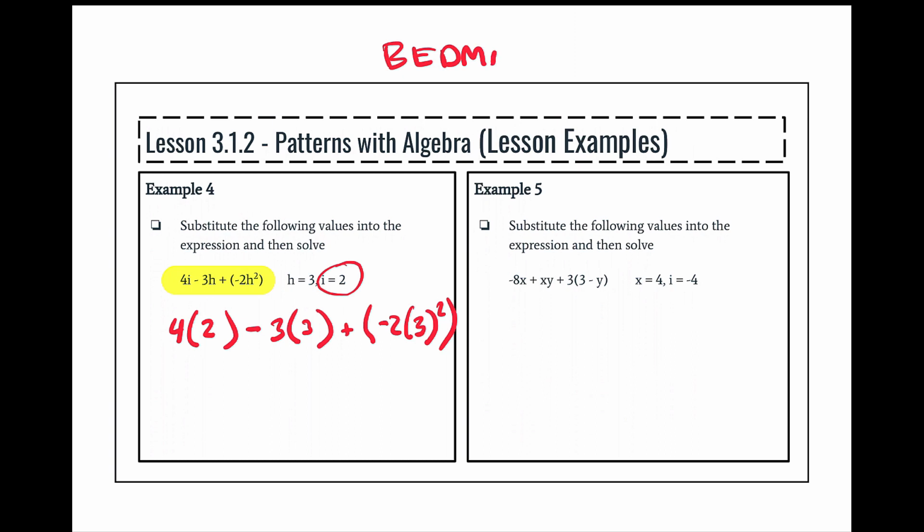Okay, so there's a lot there, but remember, we're just going to be following the rules of BEDMAS. So we want to make sure that we're looking inside the brackets, and the only ones that have something to do inside are this bracket right here and here, and inside we've got two things happening. We've got multiplication and we've got some exponents. So the first thing we're going to do is deal with those exponents. So over here inside this bracket, I still have a negative 2 times, in this case, 3 squared, which is 9.